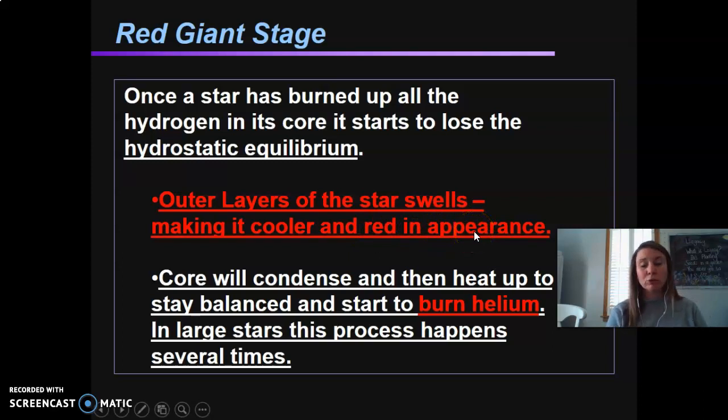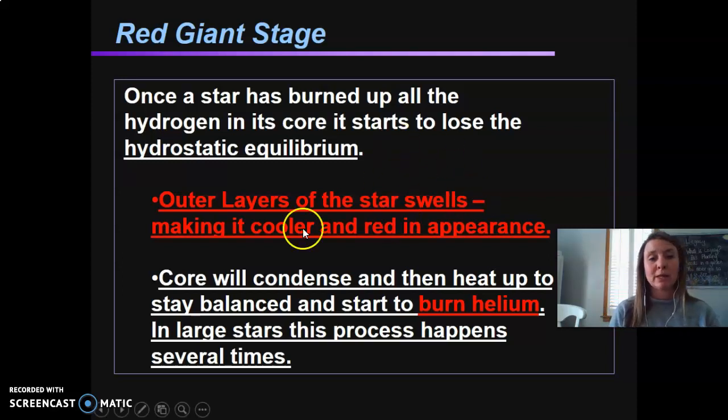The star Betelgeuse, which is close to us in our solar system, it's actually in Orion's constellation. I think it's one of his shoulders. It is a red giant, and you can actually see it out in the night sky, and it does have a slight, it's not perfect, but if you look at it long enough, you can tell that it's definitely a much more orangish type color. Maybe I wouldn't say like deep red, but you can tell that it is a different color.